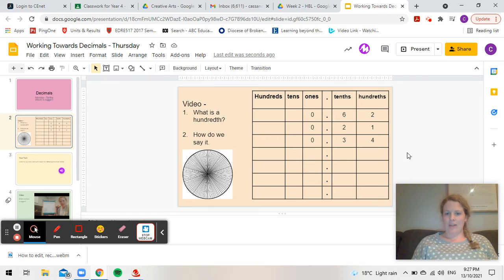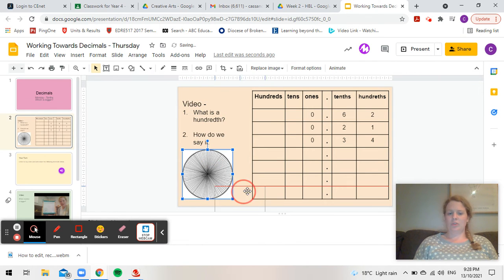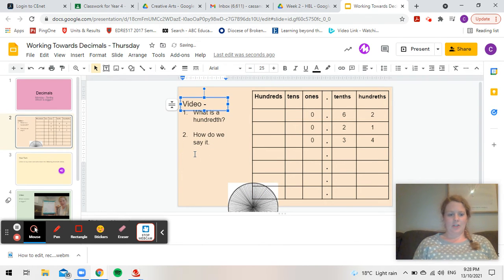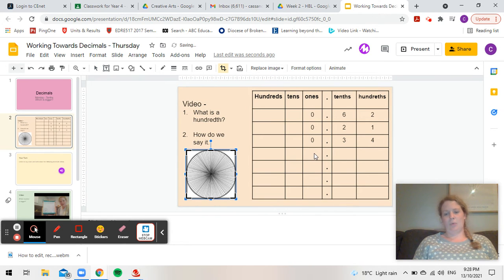I want you to have a go of the next ones, okay? So have a piece of paper there and a pen, and I want you to write these down. You don't have to write them in columns. You could just write it like this on your screen, on your piece of paper. So say if it was 0 and 34 hundredths, that would be your decimal there. So just write it on your piece of paper like that. It doesn't have to be in columns at this point. So have a go with this one.